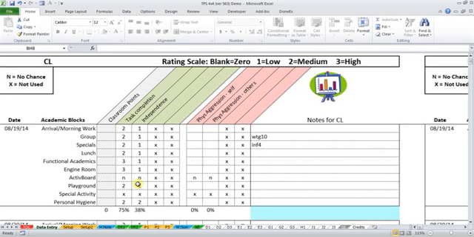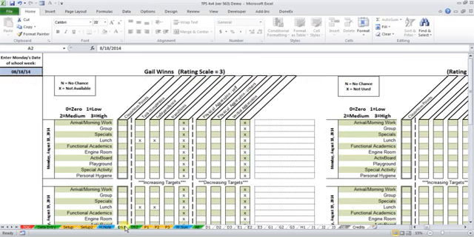And so the student isn't negatively impacted by it. So the n's are very important, as well as the x's. They do the same thing. The difference is that the x's, once you've entered an x, it continues forward for each day so that you don't have to keep entering them. But the n is entered on a particular day to say no chance. No chance for measurement today.